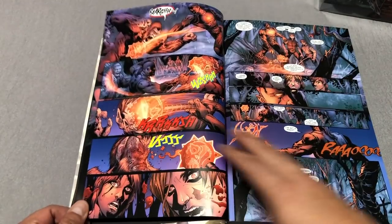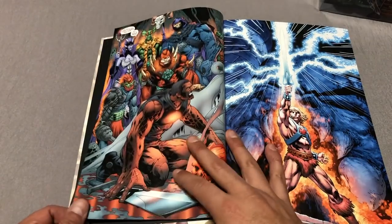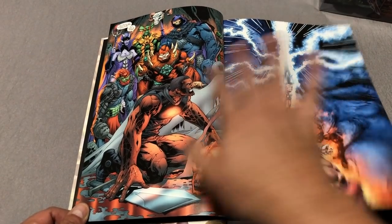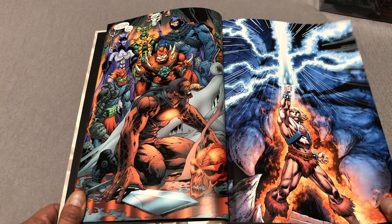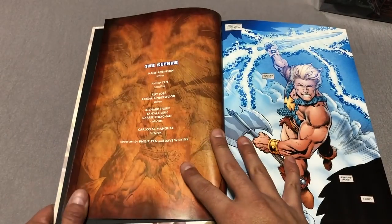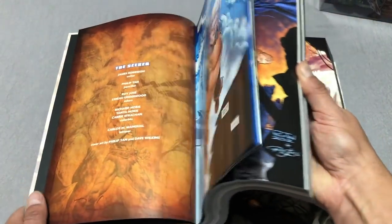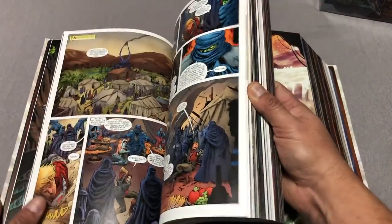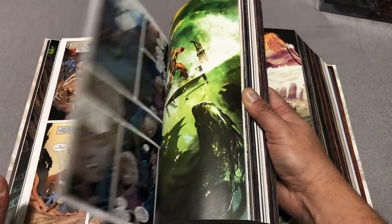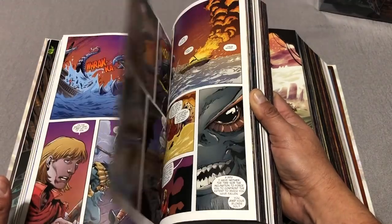Kicking it off with the 'Lost Night' story by Geoff Johns with art by Howard Porter - the guy that did JLA, who almost wasn't going to be drawing comics anymore because I think he was losing his sight or something. It's a short story, I think it was only available through digital print. Then issue one from James Robinson - the guy that kicked off the series with Philip Tan on artwork.